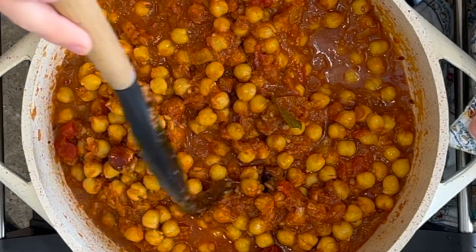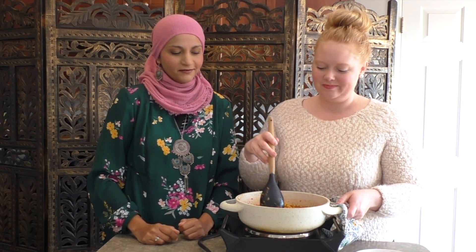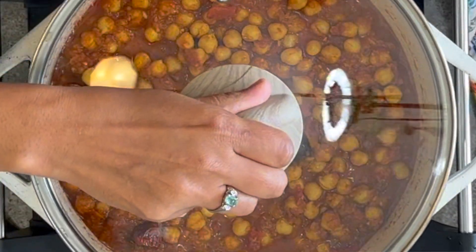It's fun to see the whole spices just pop up — there's a cinnamon stick in there. Don't eat those. Pull them out before you eat, but they add wonderful flavor. You want to know a funny story? Adam invited a co-worker over for dinner once who had never had Indian food. I made something with a huge cinnamon stick and he didn't know what to do with it, so he started biting and chewing on it because he didn't want to be rude. The next day he told Adam the food was delicious but the cinnamon stick was hard to eat. Adam told him you're not supposed to eat that — it's just for flavoring. I've done that before with a clove too. Okay, we're going to cover this and let it cook for about five minutes.